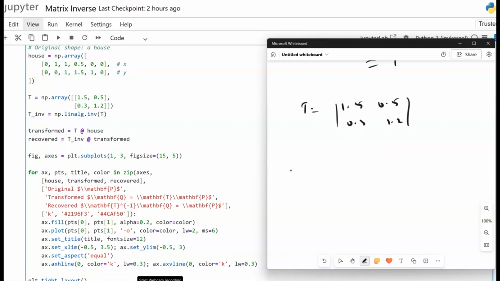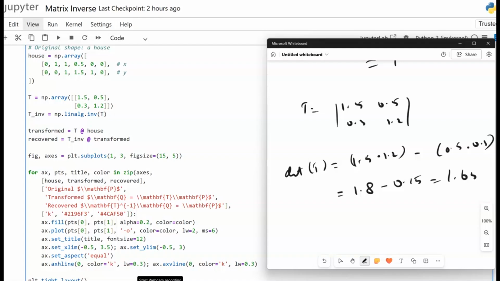This is a combination of scaling, shearing and rotation-like distortions. Now for the determinant of T: 1.5 times 1.2 minus 0.5 times 0.3, which equals 1.8 minus 0.15, which is equal to 1.65. Since it is non-zero, it is invertible. The area scaling factor is 1.65, and it is positive, so orientation is preserved.